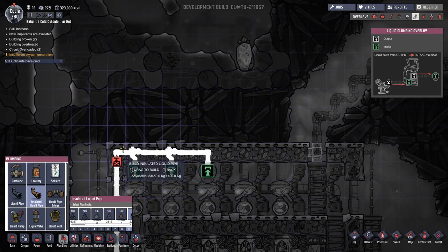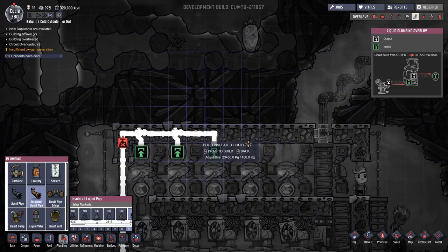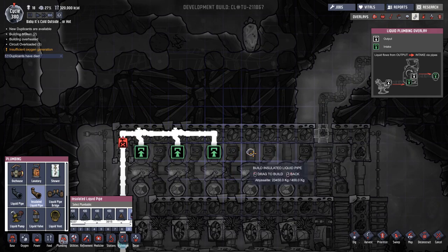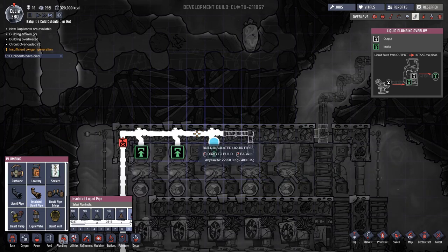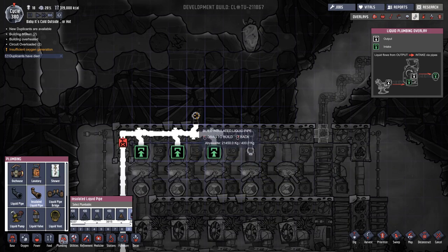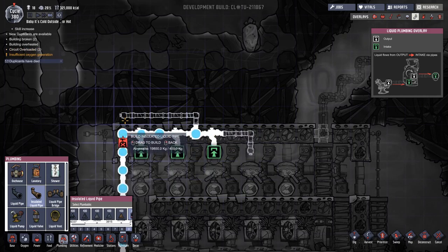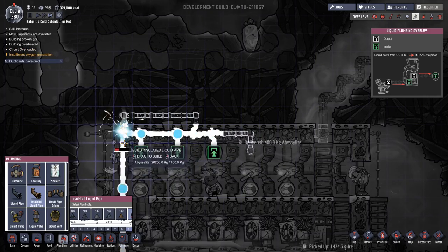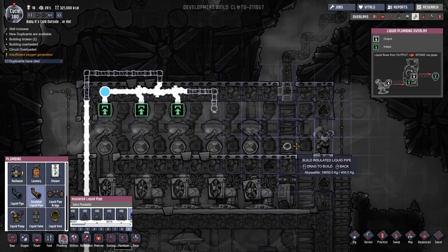So you, I need to let you get deconstructed, don't I? So I'm actually going to bring it in here because we're going to put another vent in there. So I want that going across there and down there. And then I want that coming up there, don't I? That'll give me an even dispersal. Then that needs to go across there. And once they've taken that out, which they've just done, good. We can hook that up.